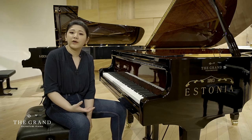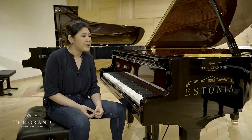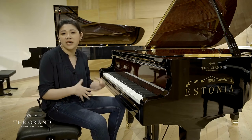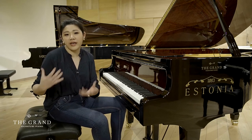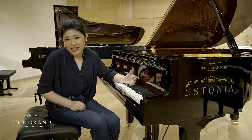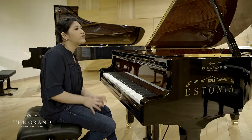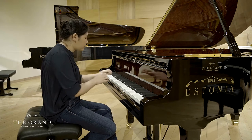What is very interesting about it is the fact that its sound is actually very, very beautiful. I usually don't say this often — I would say something is powerful, bright, warm, or other adjectives — but 'beautiful' is what I truly feel about this piano. The sound itself is very, very beautiful, and it's also very resonant and very warm.